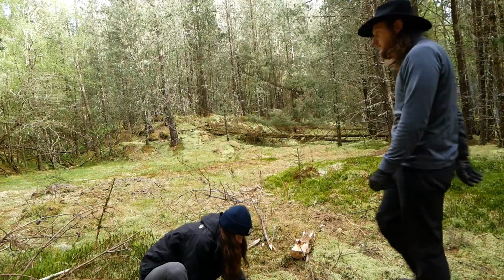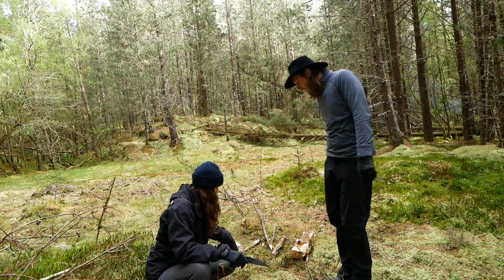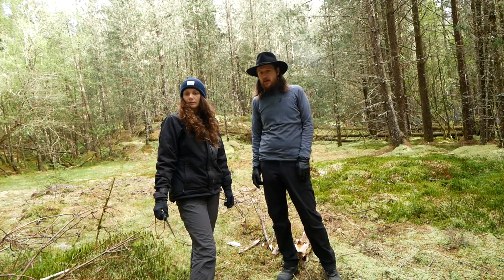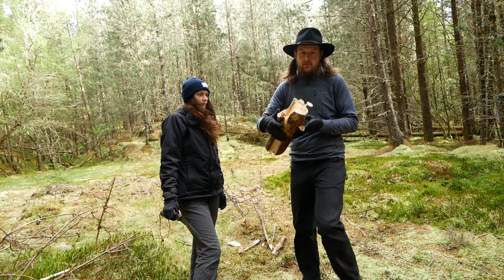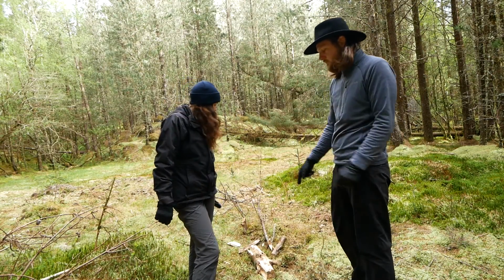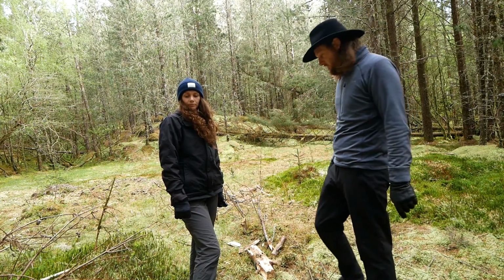Ta-da! So there's plenty of fallen wood in this forest, all over the place. So we're not taking anything that's alive whatsoever, just dead stuff. And this one had fallen and was at a nice angle, and it's lovely and dry. It's a beauty. So yeah, we'll split that. Although there is a knot, so it's gonna be a bit of a ball ache, but if we need any more big chunks, which we probably won't, then there's the rest of this.